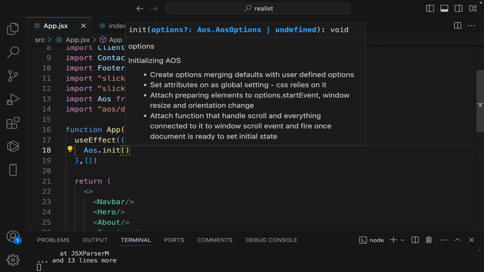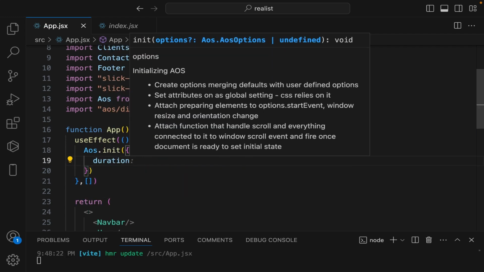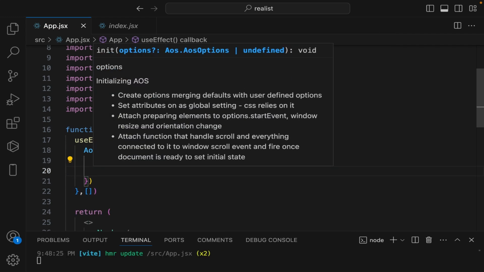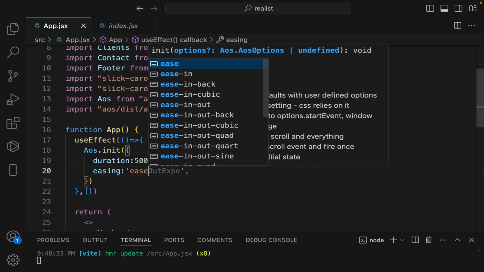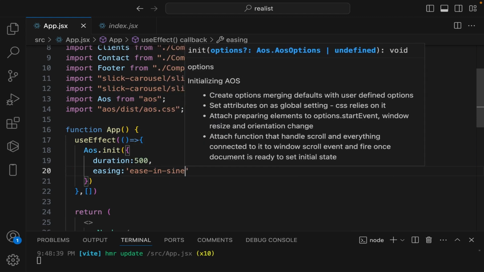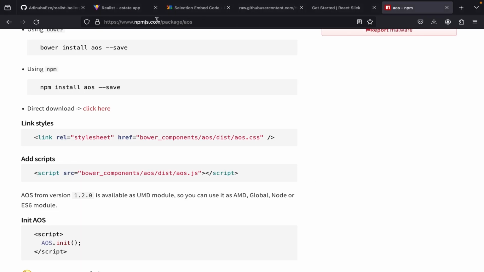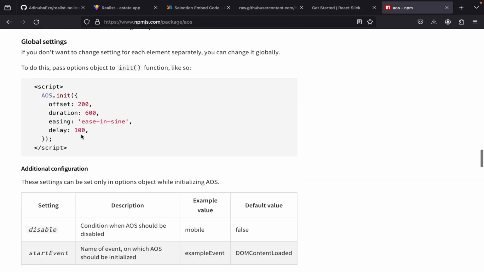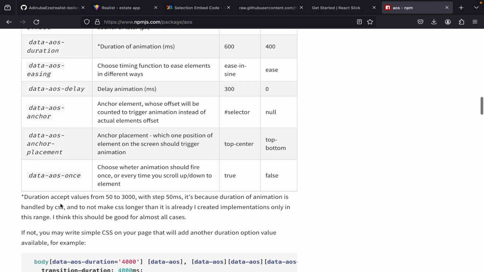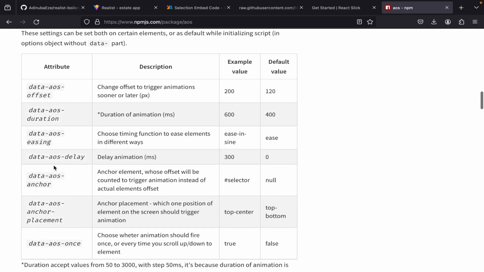AOS.init. So let's pass some configuration. We want the duration to take 500 and also the easing, we'll use ease-in-sine. All right. So if you scroll down, you will see a couple of options of AOS that you can make use of.